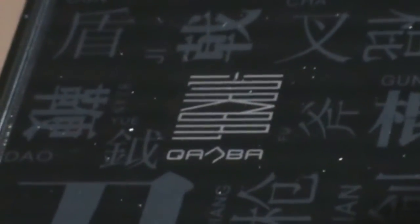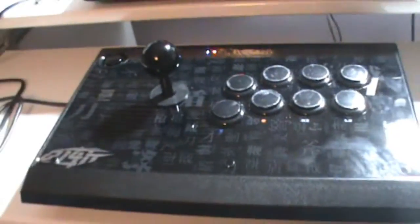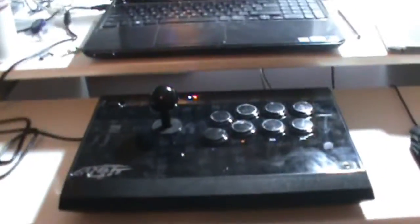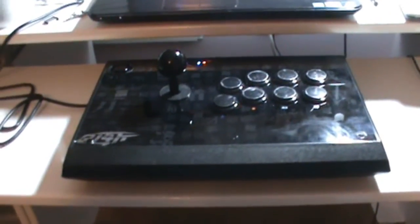I can't remember how to pronounce the title, but it's written right there. The Kuenpa? I don't know. Foreign name, difficult to pronounce in English. But anyway, it's a PS3 stick, PS3 PC hybrid. Cable right there, pretty sweet. And I held onto it for my birthday. It's my birthday, so pretty sweet, pretty excited about it.